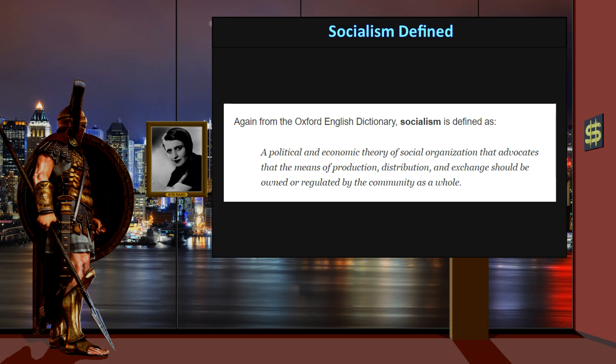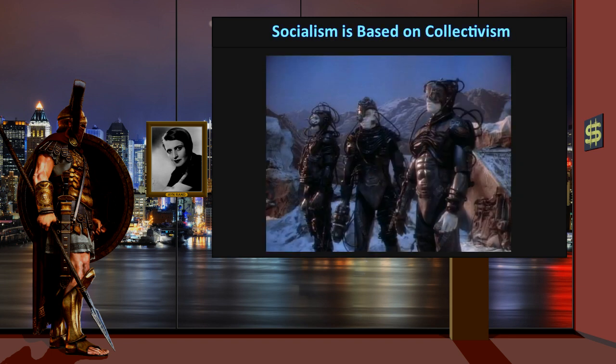This forms the basis for why socialist ideologies believe that the community as a whole has the right to own and regulate property. The idea that the community as a whole, or any other group, has interests, rights, and the ability to make decisions apart from individuals is called collectivism. Collectivism treats the group, in this case the community, as though it were a single living organism, with individuals as parts or cells of its body.